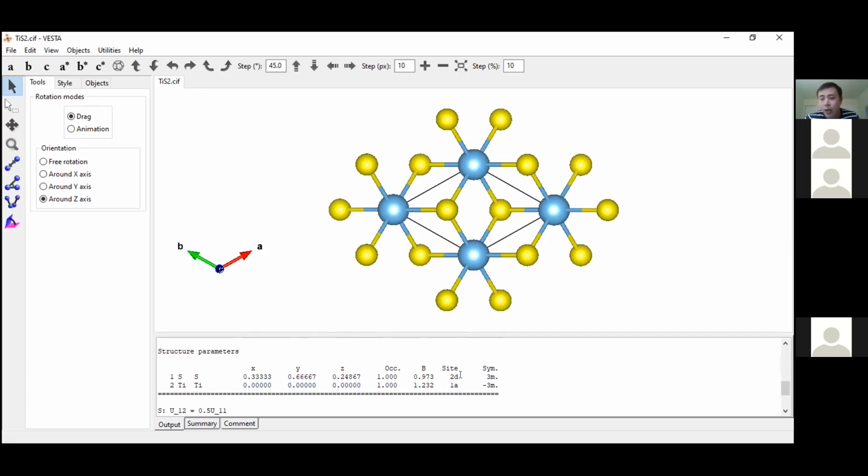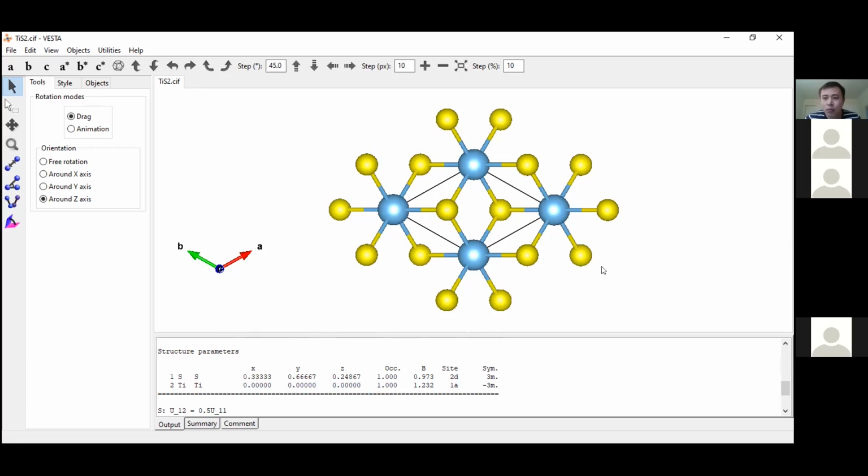But from here, we can already see we should have 2 sulfur atoms in the unit cell and 1 titanium atom in the unit cell. That explains the stoichiometry is exactly what we expect. Sulfur to titanium should be 2 to 1. So this kind of understanding, I think something you can check, right, to make sure everything should be fine. The stoichiometry is fine. They're in their good Wyckoff site position.